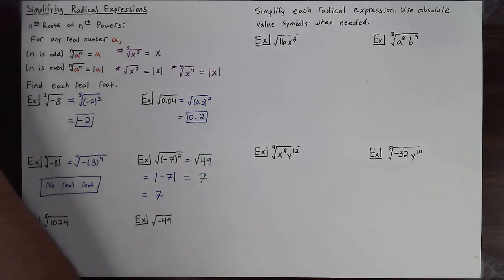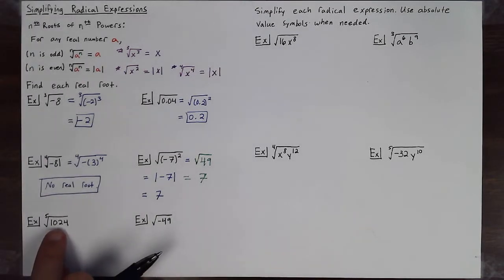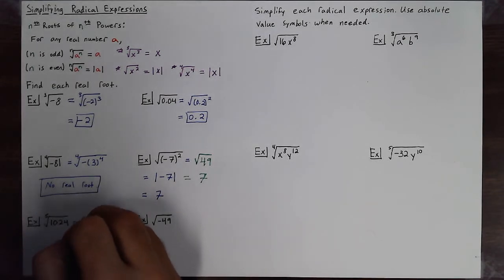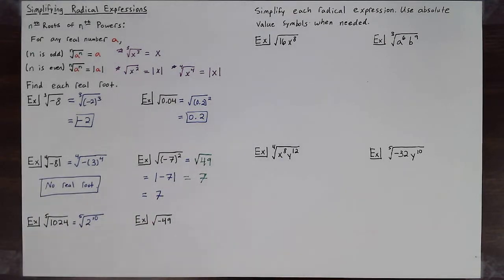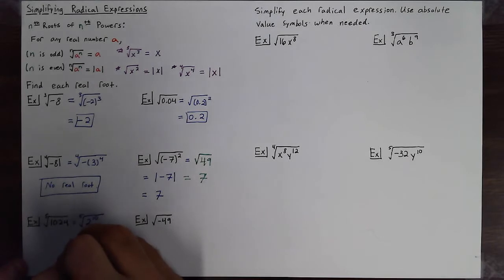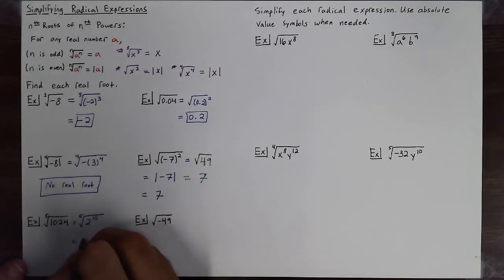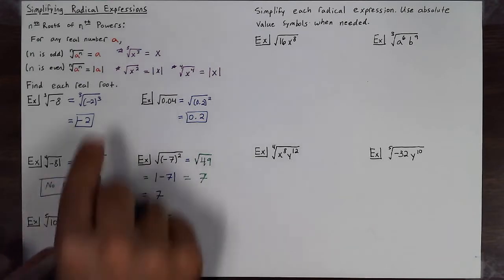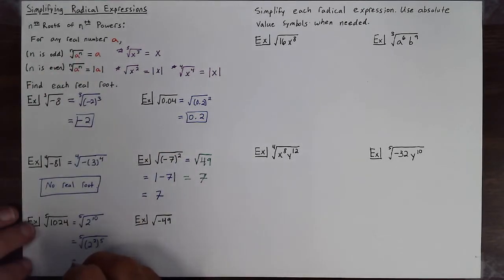Now let's look at the fifth root of 1024. Now 1024 is a special number. It is actually known as 2 to the 10th as well. You see that number often used with computers. But now we have 2 to the 10th, where the power is definitely bigger than the root. But you can also think of 2 to the 10th as the same as 2 squared to the 5th, since 2 times 5 is 10. And now you have that fifth root. And since it's an odd root, I don't need the absolute value, leaving me with 2 squared, which is 4.